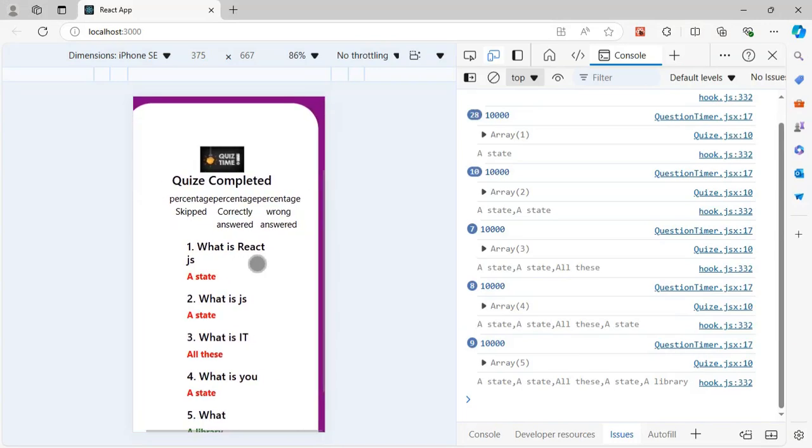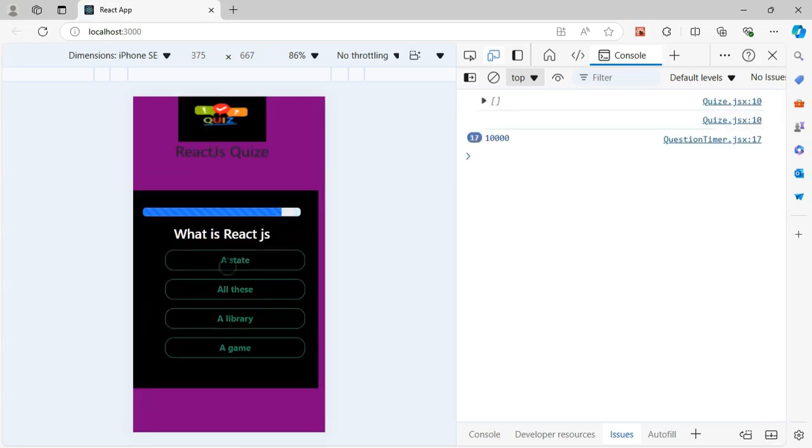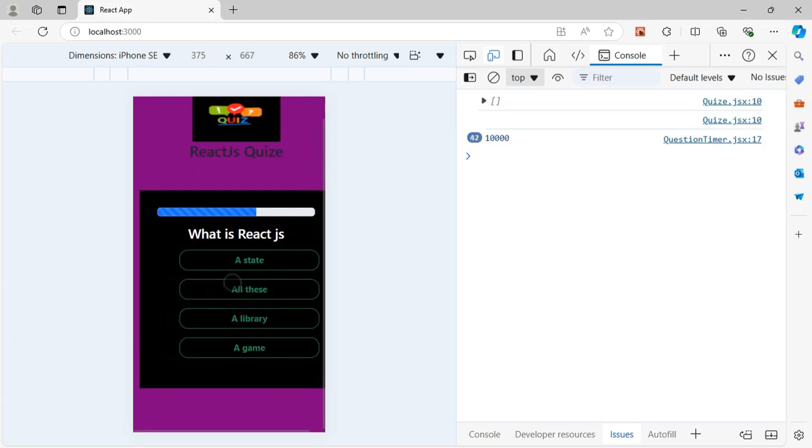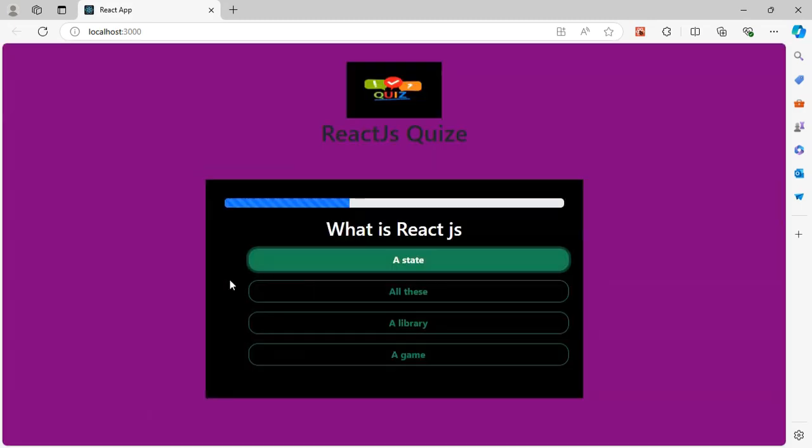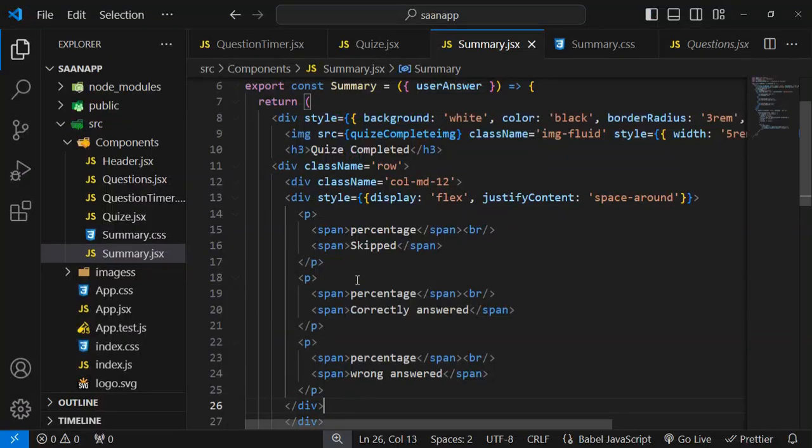It is still not responsive. I think I have to refresh that page. No, it is not responsive. Let me see what is the problem.